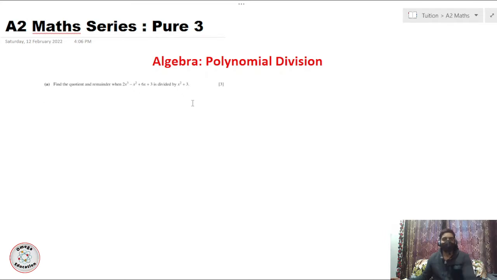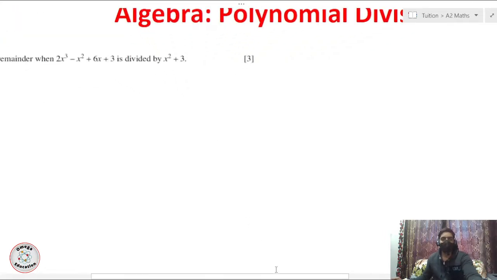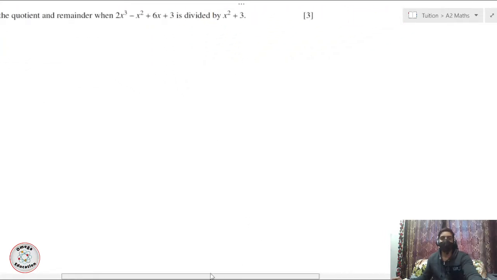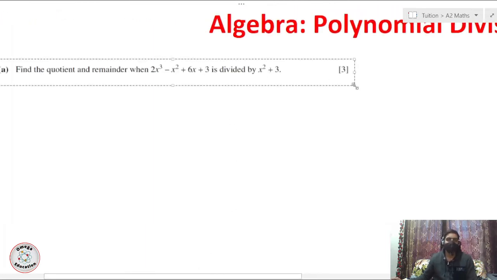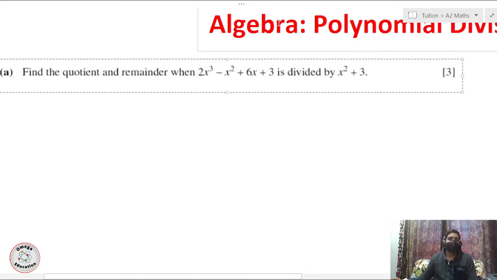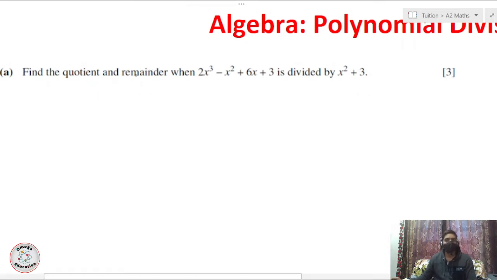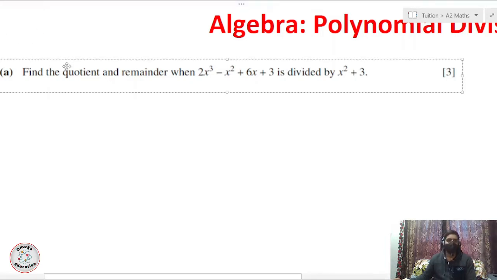Alright, so this is what the question would look like. And generally you get a question of 3 marks. Sometimes you get a question of 5 marks as well, which is a variation of the same concept. So I'll be trying to solve both of them. First a simple style question and then the variation that we get in that question. So let's start with it.